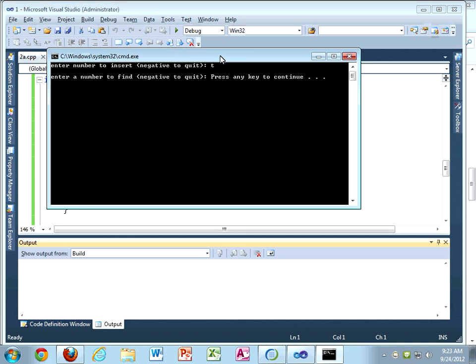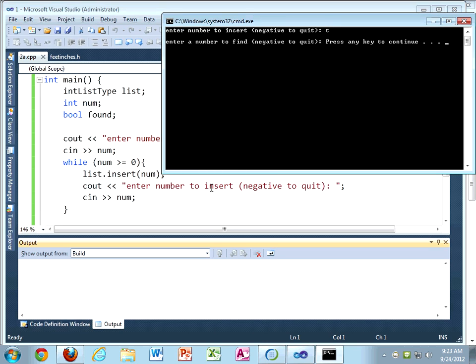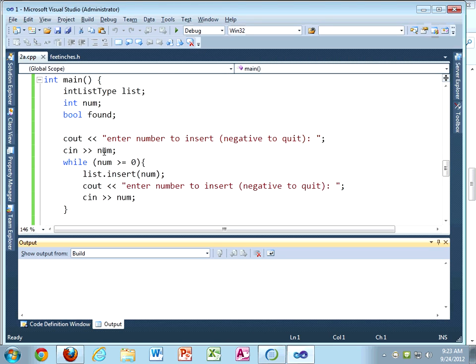Okay, so what happened was it read my T, and it somehow stored it, even though it was wrong. Actually, no. What's going to happen when you try to read an integer, something that's not an integer, is the cin stream goes into an error state, okay, and the value of num just stays whatever it was before.